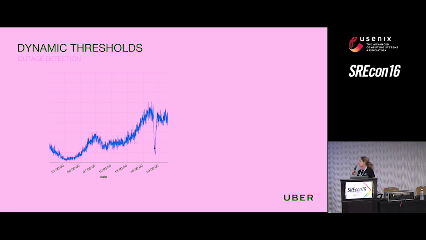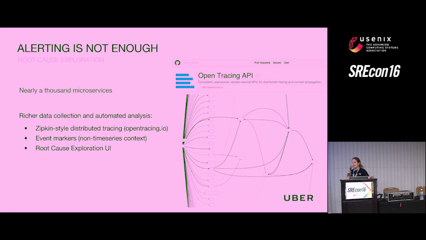So here's an example of a real outage that we encountered. The red point is where we actually found the issue. And you can see how quickly we could revert the offending deploy to get this metric back on track. But alerting is not enough. One thing is to get an alert and to know that something is wrong. But the other thing is that you actually have to go in and mitigate or roll back the change or fail over the data center. And in order to do this, you have to find out what the culprit is. Well, at Uber, we have about 1,000 microservices that all can potentially talk to one another. So it's really hard to disentangle that just by alerting itself.